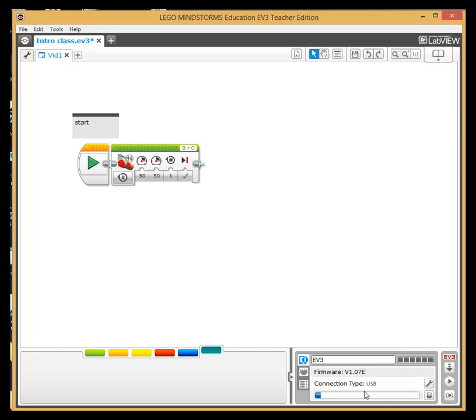If you click here, you can change it from USB to Wi-Fi. But to do that, you would need a Wi-Fi adapter. It's a little USB, like a flash drive looking thing. It's a $25 attachment to get, but it's very useful. It'll make your life easier.